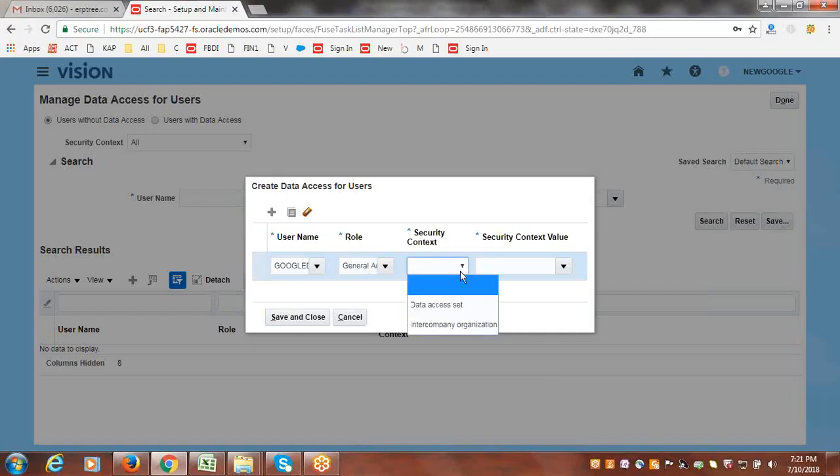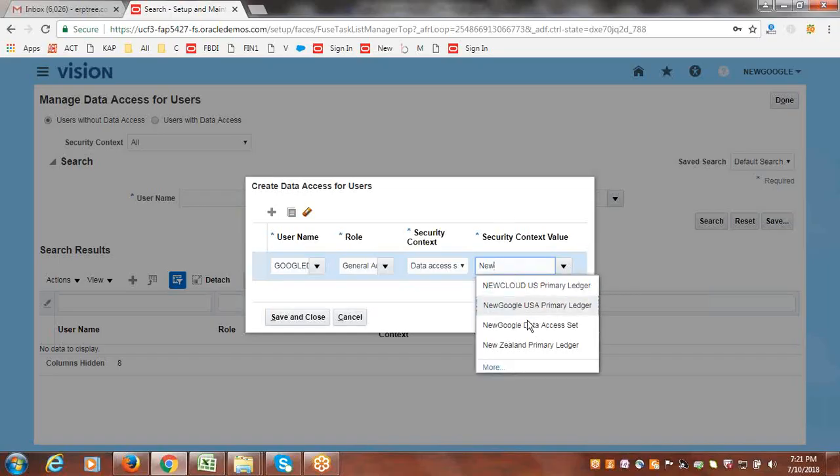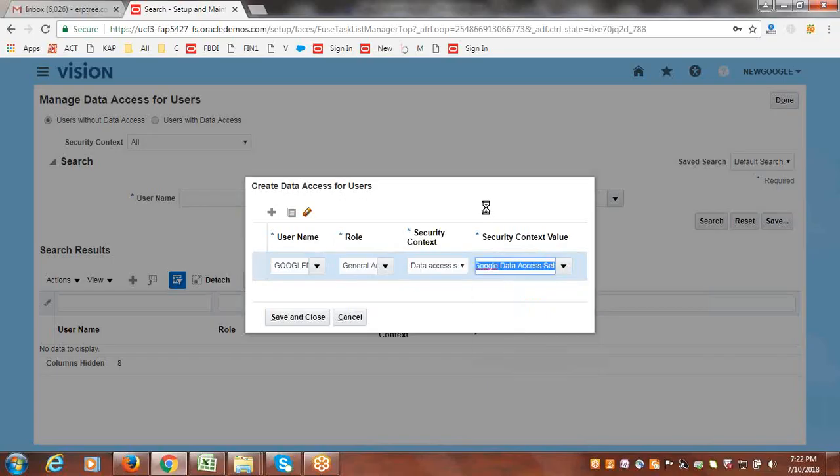The security context is data access set, and the data access set which we have to assign is Google Data Access Set. I think we wrote the name as New. So this is the one which we created, right? New Google Data Access Set. And just click on add.